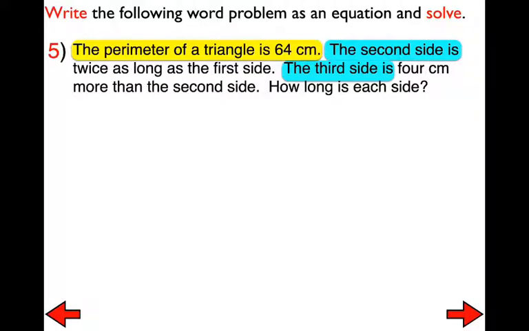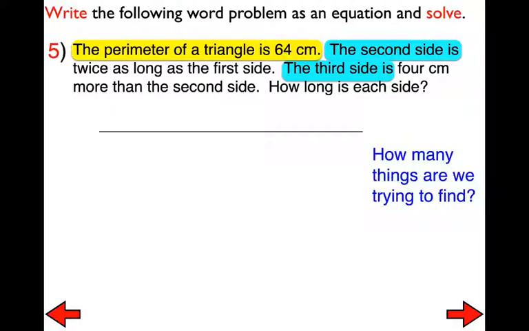So we've got that flipping that is going on because the words more than mean to add and to flip. So when we set up our table, how many things are we trying to find? Well, 3. Side number 1, side number 2, side number 3. If you didn't do something like this and you were confused, you might want to jot this down.